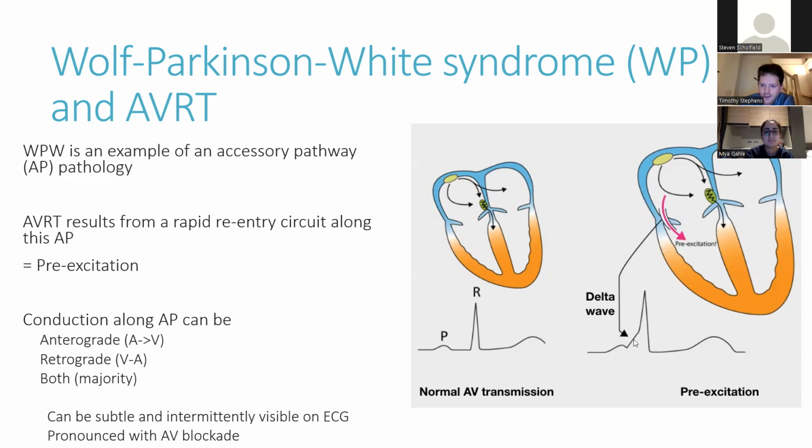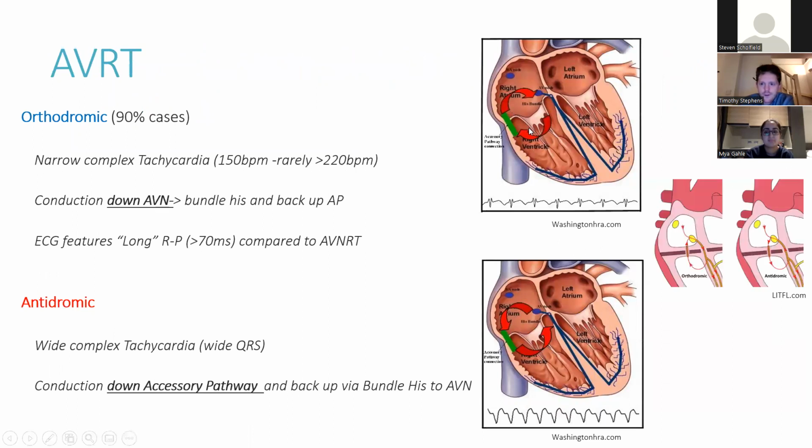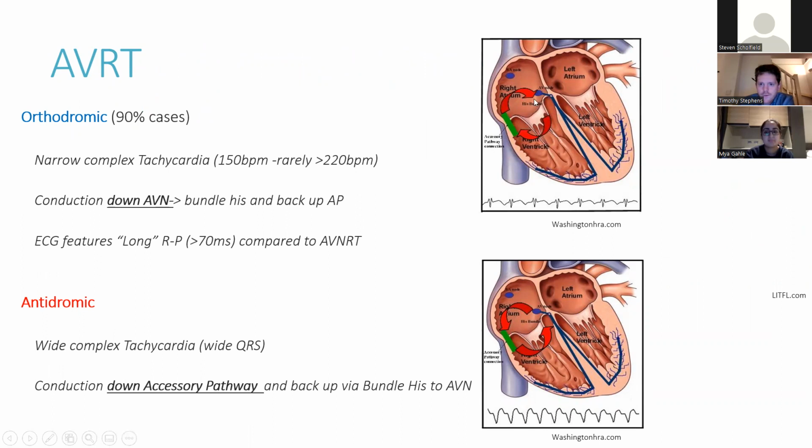So what you're seeing on this delta wave is a combination of your accessory pathway conduction and your normal nodal conduction. Now, the key thing is that this can go in both directions, and that's what sets up your AVRT. It's not giving me a little spinning thing, which is annoying, but you can have it going round two ways. You can either have it going one way, down the atrioventricular node, down your normal pathway, and then back up the other side.